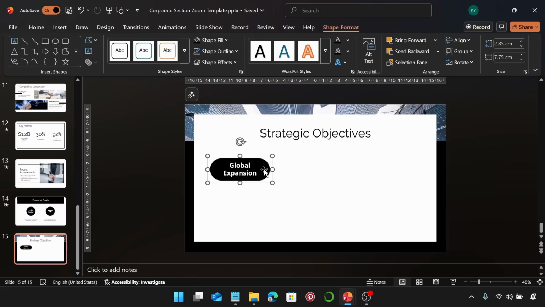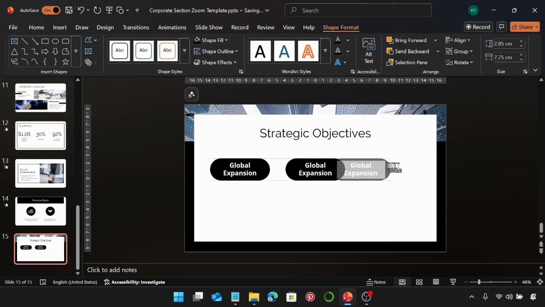Let's now create copies of this group so that we can use it on other items. So I'm going to hold Ctrl and Shift so that I can keep it aligned as I copy, and I'm going to align this one to the center here, and I'm going to create another one to have the same distance from the edges of our slide and also the same distance between these two.